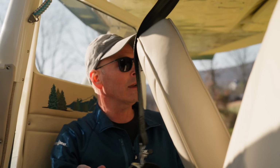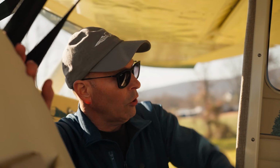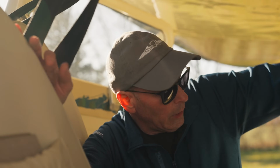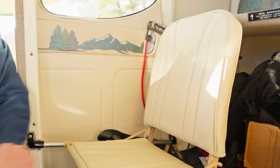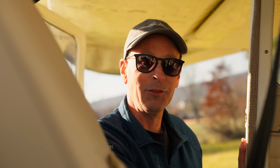So let's look in the back at the rear seats. One of the things that we wanted to do, especially considering a backcountry airplane, is to have a lot more room in the back for luggage, camping gear, hunting gear, bicycles, whatever it is that you wanted to bring with you into the backcountry. And so Lakeview Aero donated these seats to the AOPA Sweepstakes, and they simply fold down when you need to put a person into the back seat. They fold down and they simply clip into place. And then you have 2 seats that passengers can use. And I haven't sat back here yet, but we've had passengers back here and they said it's plenty comfy.